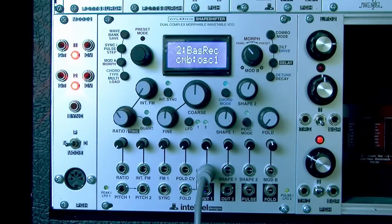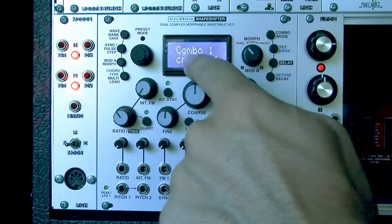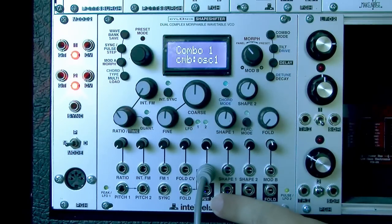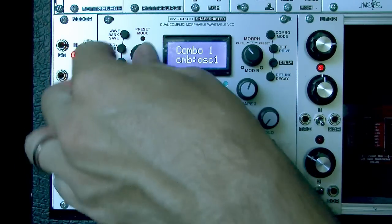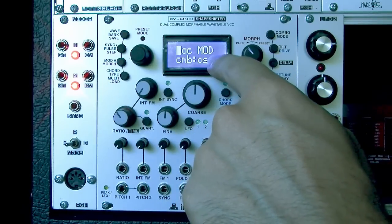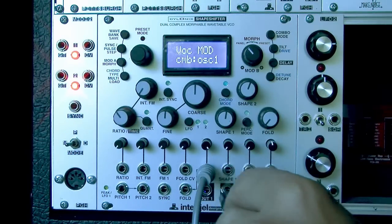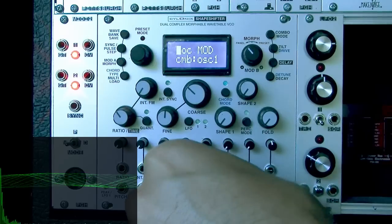To access the vocoder features, we're going to go back to mod A. You'll see it's still in combo mode. That's how we could listen to it coming out clean. And we're going to instead choose vocoder mod, standing for the modulator signal. And so now we're going to be vocoding this external signal with the content of oscillator 1. So let's listen to output 1 here.